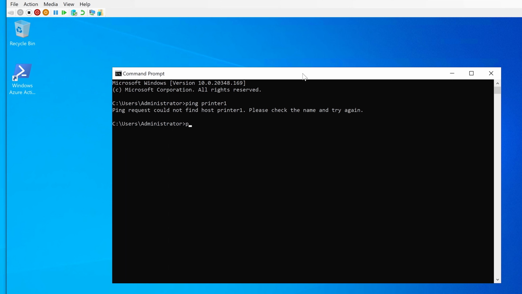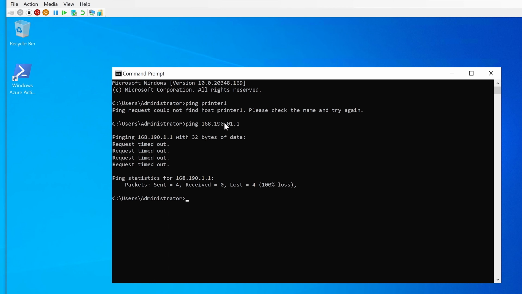Otherwise, if you knew what the IP address is for this printer on the network, you can type in whatever that IP address is. You can also add a printer using the IP address, but it's typically not done. If I ping that, it's not going to work because it doesn't exist. So the first step is we have to make sure that this printer is within DNS, and that this printer name is being routed or forwarded correctly. Again, you're using a printer name instead of having to remember the IP address, so you can easily add these printers to users' computers.